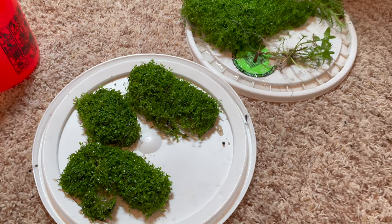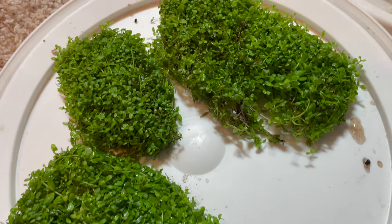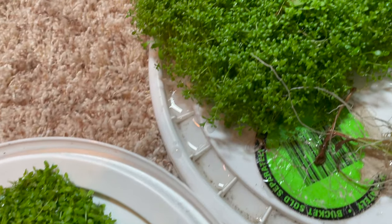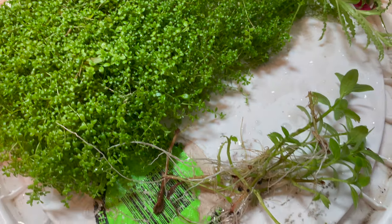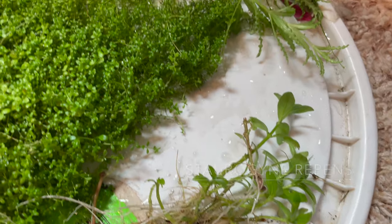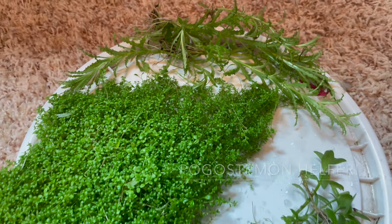The plan is to plant Micranthemum Monte Carlo in the foreground, while planting HC Cuba in the background. I'll also have a transition period between the two plants where they're mixing with each other. The general idea is that it creates some perspective and depth, since the smaller HC Cuba is in the background compared to the larger Monte Carlo in the foreground. But in a more practical sense, I just didn't have enough of either to use by themselves, so I had to mix them together.